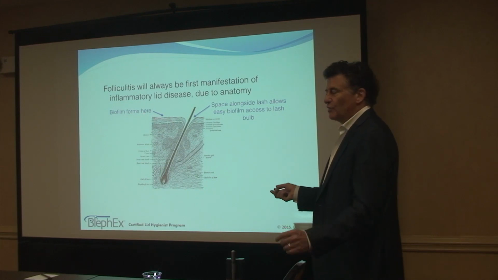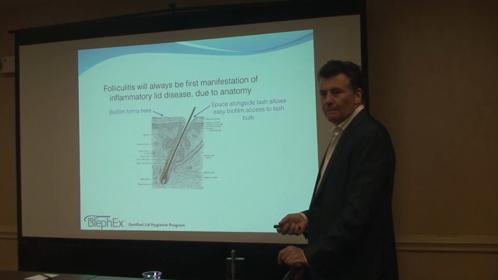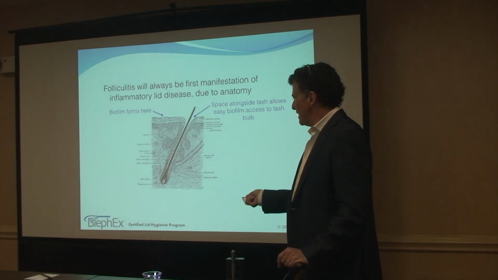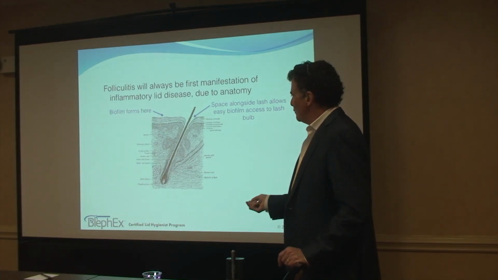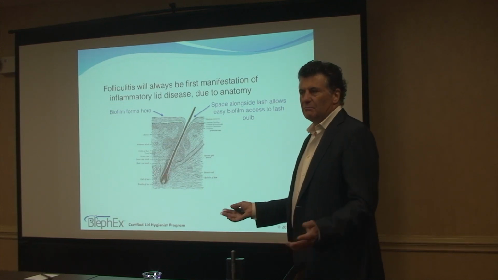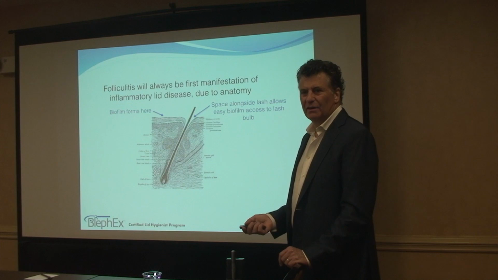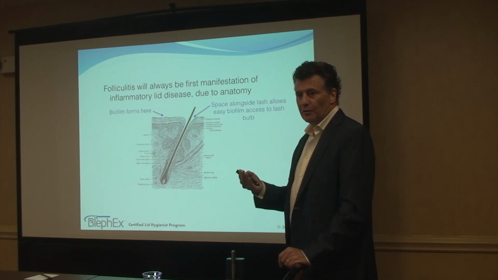Begins building there just a few days after birth. Doesn't take it too long to creep down in along that lash. There's a little space there, and it can accumulate down here in the lash bulb. And once it gets thick enough down here, quorum sensing gene activation, toxins are produced, and you start getting inflammation within the lash bulb. Now, it's typically pretty asymptomatic.